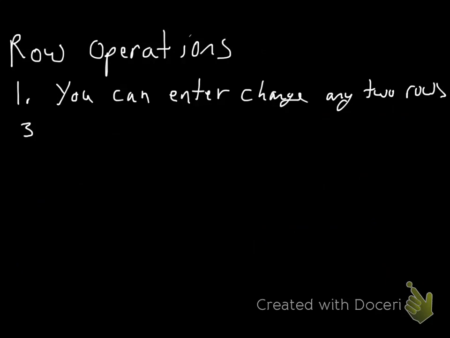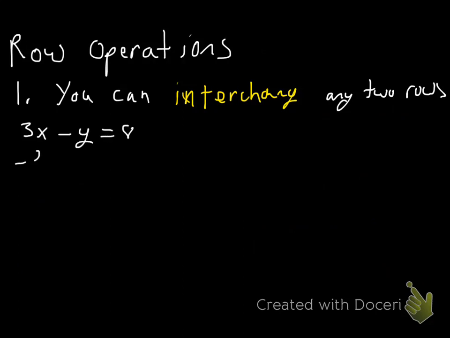The first is you can interchange any two rows. So I realize I'm using the wrong spelling of interchange. So let's try this again. We will try to use correct spelling. And it looks like we're having trouble writing. Alright, here we go. Not everything is registering. Alright, there we go. You can interchange any two rows, so that means we can switch them. That's all it means. So we'll take a look at what that looks like if I do it with a system of equations.